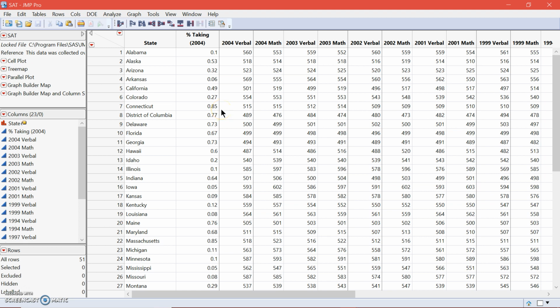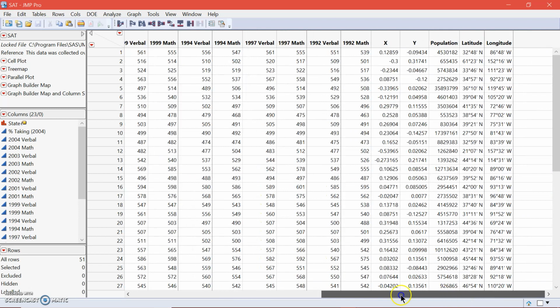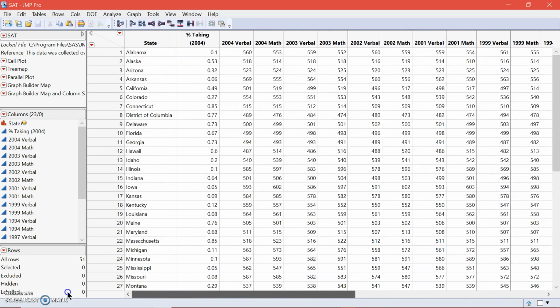If we open this, it is very extensive. We have 51 rows and a lot of columns, 23 columns to be precise. Again, you see subplots, tree maps, parallel plots, graph filter maps, and graph filter maps with column masses, which are already models that have been created. Usually when you just run the script they will pop up, but we want to see how to actually go about the process.